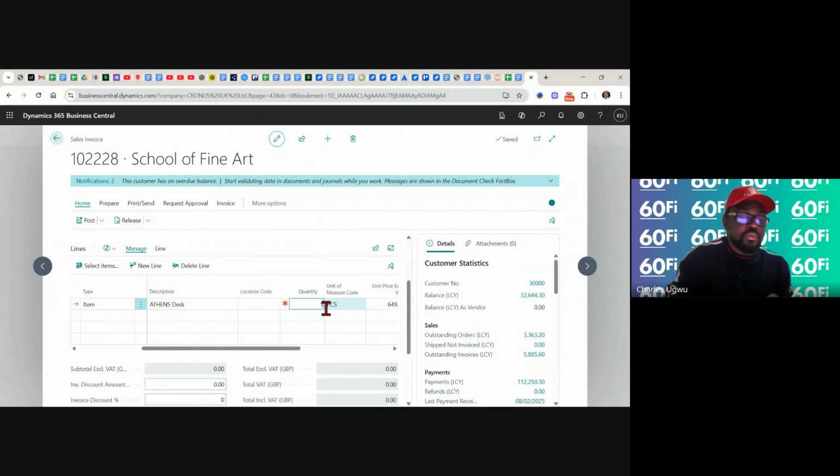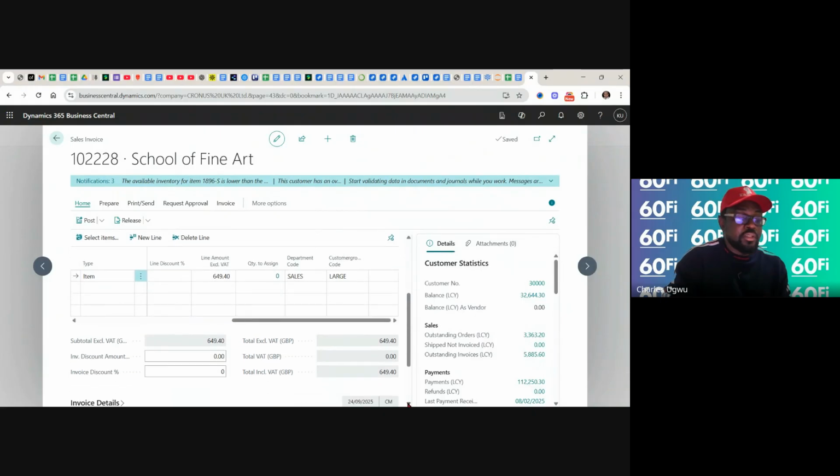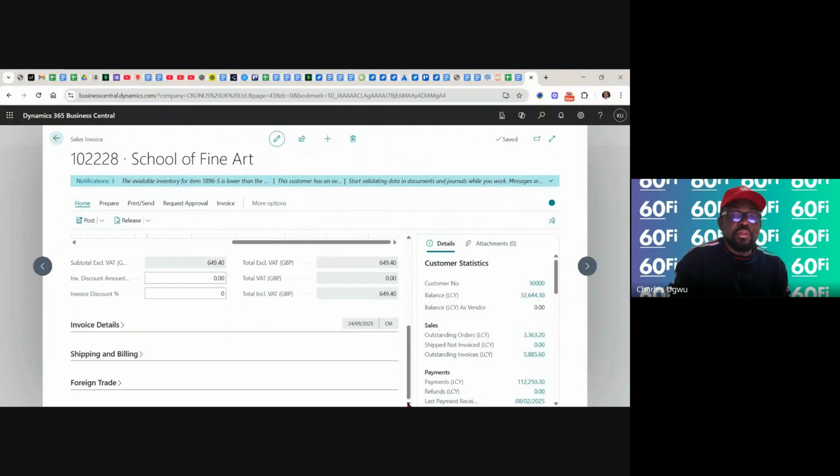Just put that in, and that's it. So you see, let's put in the transaction details, and you should be able to generate an invoice here and send it to the person.